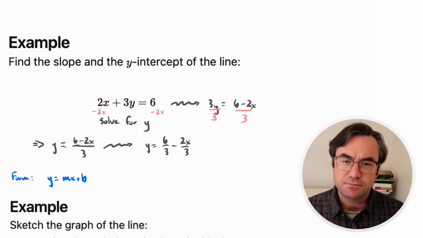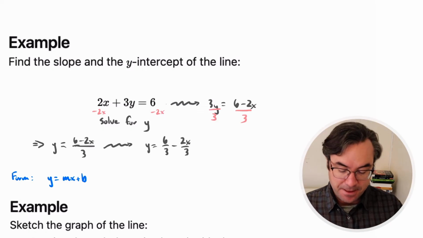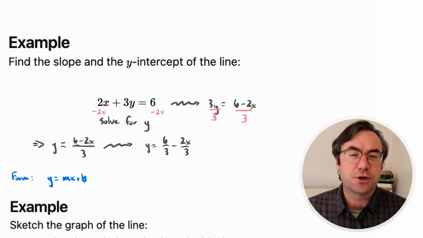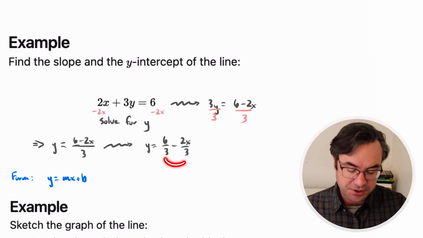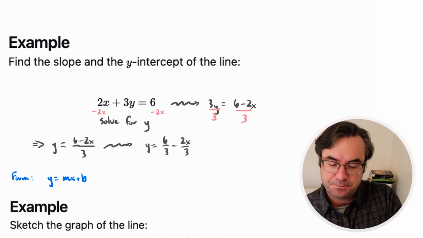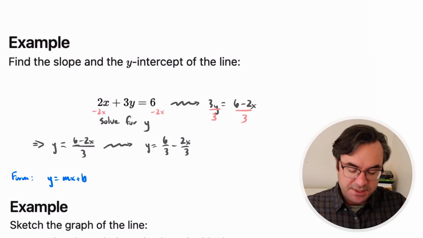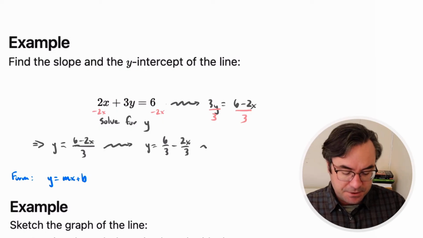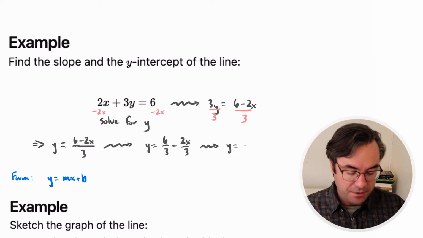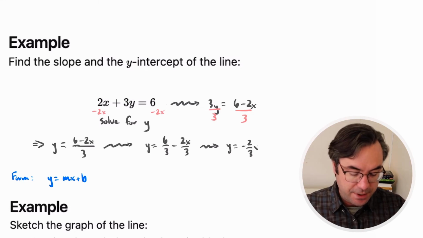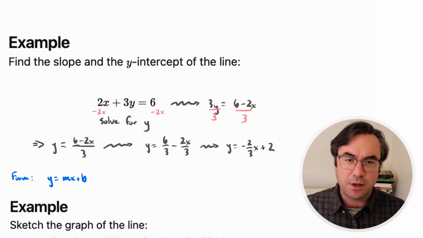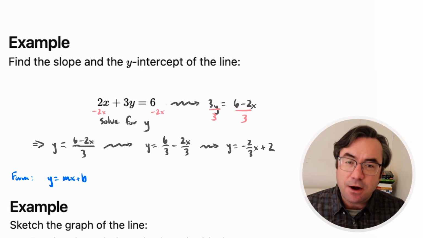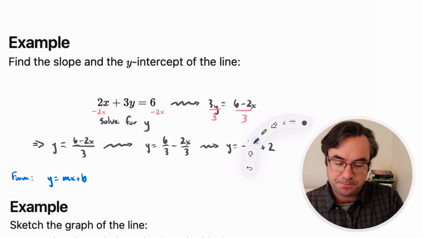And just to make it look nice, in our form here, we see that the x term comes first. So let's move these terms around a little bit. And while we're at it, simplify the numbers that we can. So 6 divided by 3, that's 2. So if we do our little bit of rearranging, we'll put the negative 2 over 3x first, and then we have our plus 6 over 3, which is just plus 2. So we're just moving things around. And now, this is good. We can match things up.